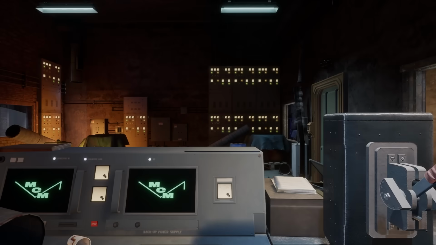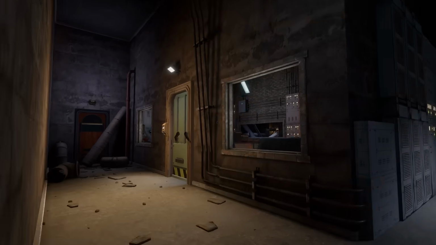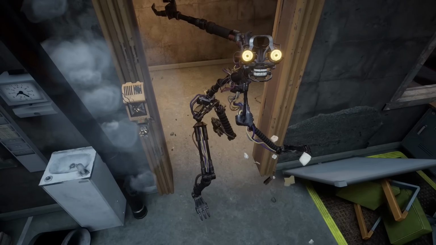So wait, it spawns me right here. So if I pause the game, we can actually see him. Where does he come from? He just spawns in, I guess. Hold on. So if I pause it right here and then I press play. Yeah, oh my gosh, he just breaks down the door.